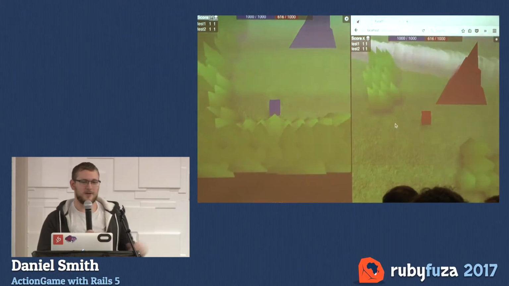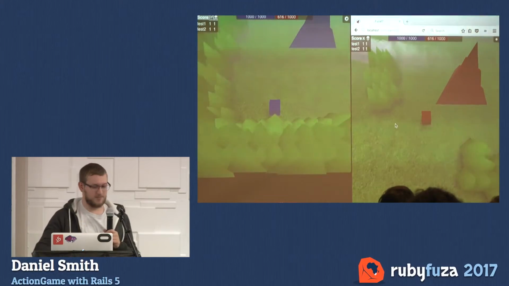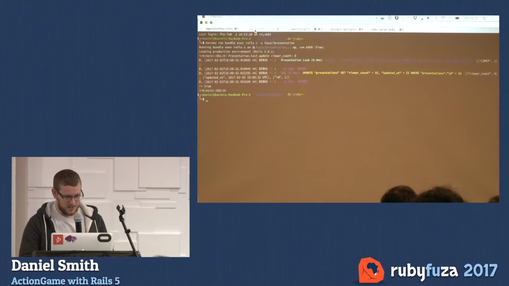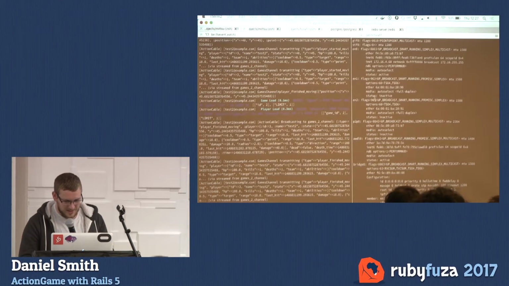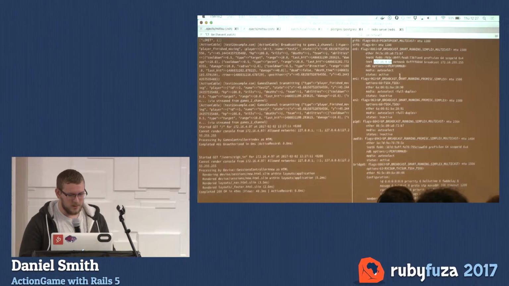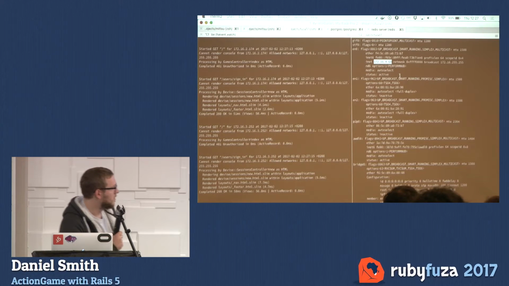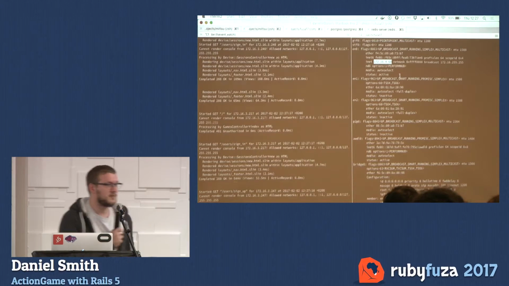Don't know if you guys want to actually try and join this, see if we can blow up my computer. So where's that ifconfig? Hopefully, is it en0? Is it this one? 172.16.4.68. Oh, there's the sign-ins.